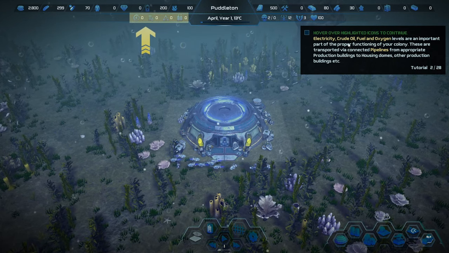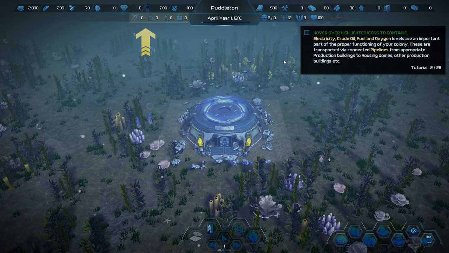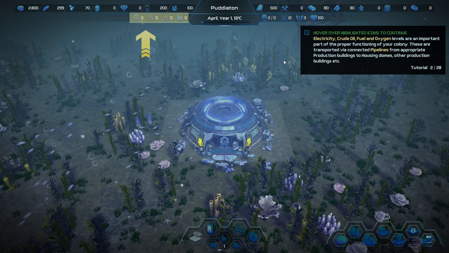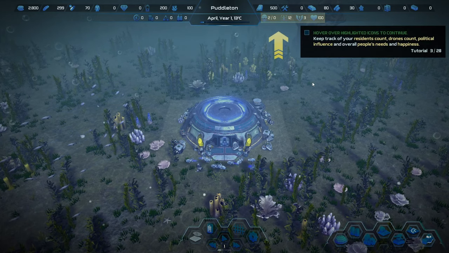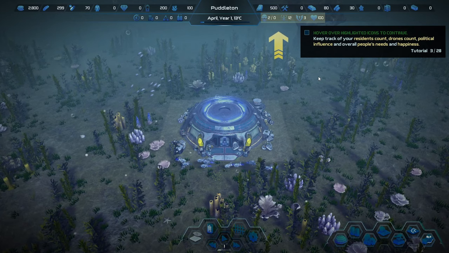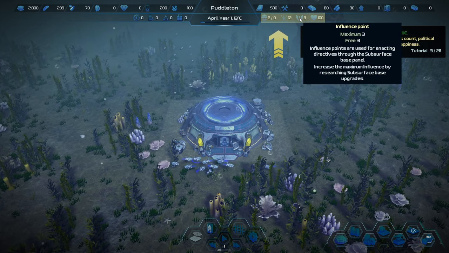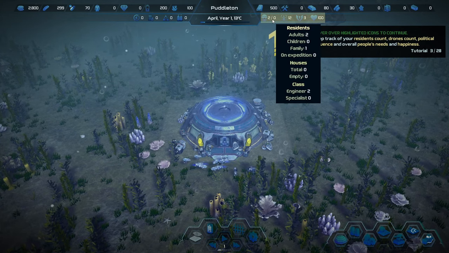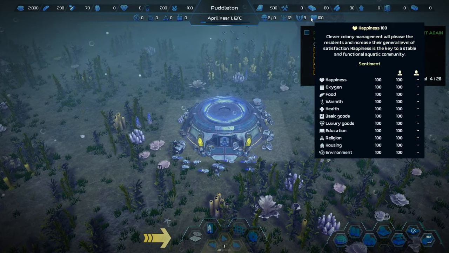All right, electricity, crude oil, fuel, and oxygen levels are an important part of the proper functioning of your colony. These are transported via connected pipelines from appropriate production buildings to housing domes, other production buildings, etc. Okay, electricity, crude oil, fuel, and oxygen. That looks like those are resources. Hover over highlighted icons. Okay, keep track of your resident count, drone count, political influence, and overall people's needs and happiness. Okay, influence is 3. 12 drones, 2 people so far. I'm not sure what the 0 is. Maybe how many are on expedition or something? Happiness 100. Looks like a bunch of criteria for happiness there.